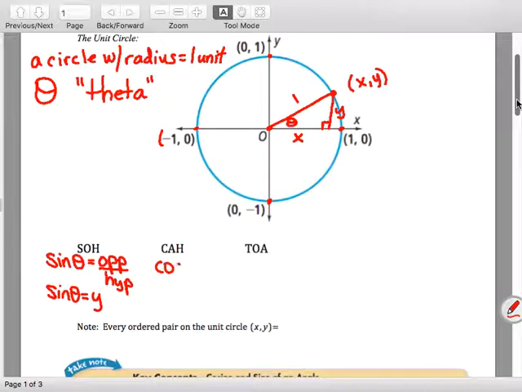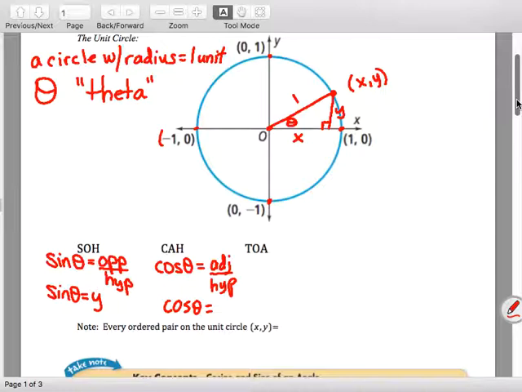Now let's do cosine, and you always have to have an angle. I see students who put sine or cosine equals 1 over 2, and I'm like, that makes no sense because you're not telling me what angle you're coming from. You can't be the opposite of nothing and get 1 over 2. So you always have to have an angle, and for now we're going to use theta. So cosine theta is adjacent over hypotenuse. Is this coming back to you? Do you remember this from geometry? SOHCAHTOA. According to this diagram of my triangle, what would cosine theta be?